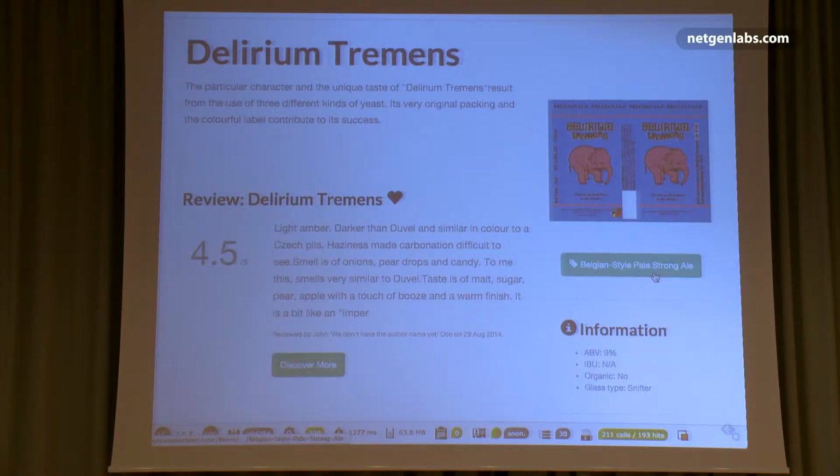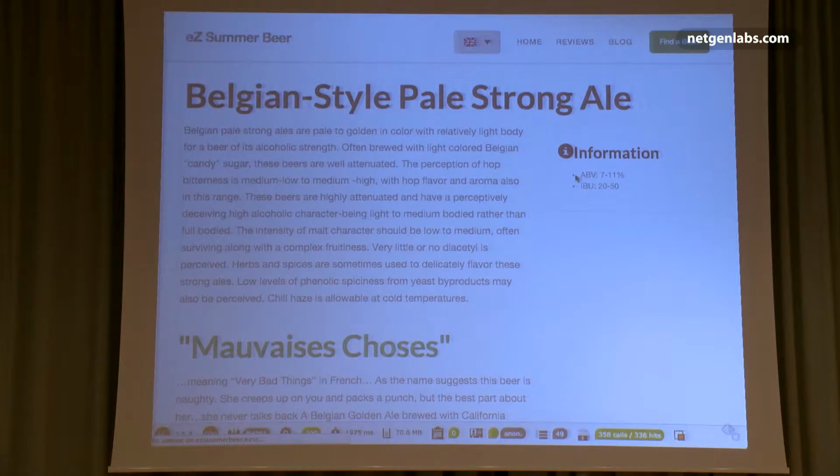About the style, we have information on the beer style. You can see here, for instance, the beer style has an ABV, which is alcohol, between 7 and 11%. IBU is the International Bitterness Unit, an indication of how bitter the beer is. So we did learn stuff about beer.